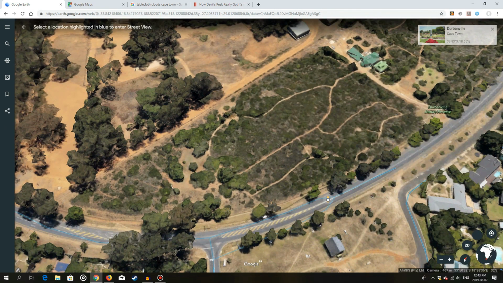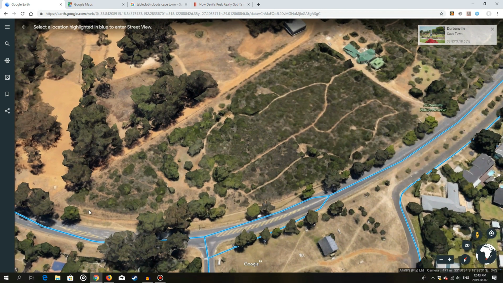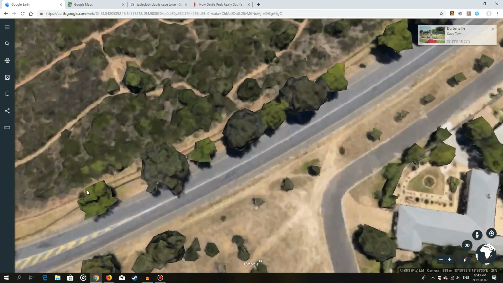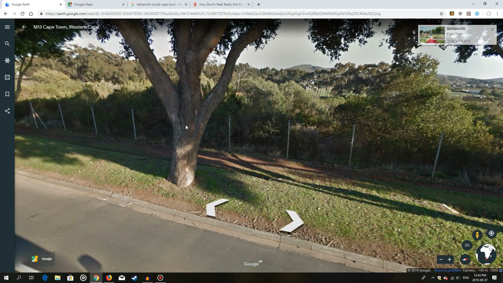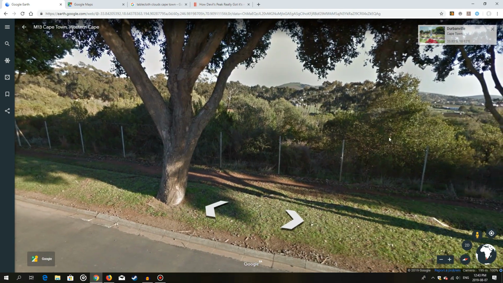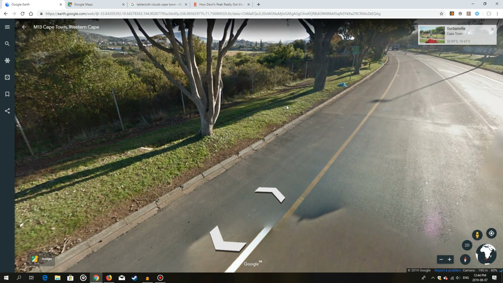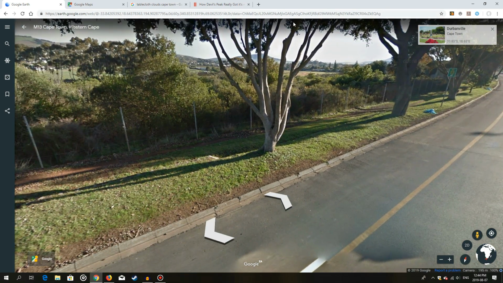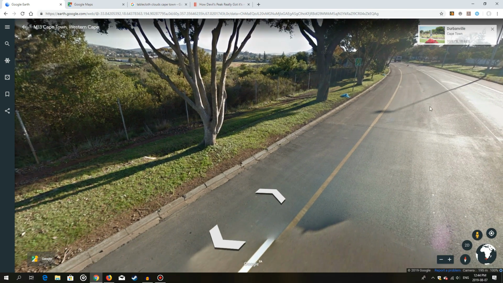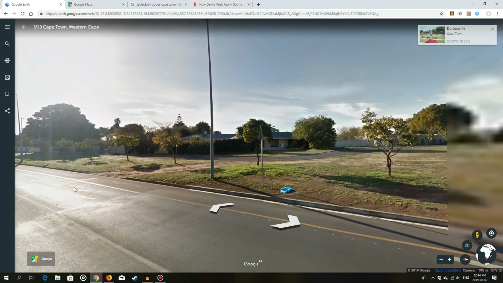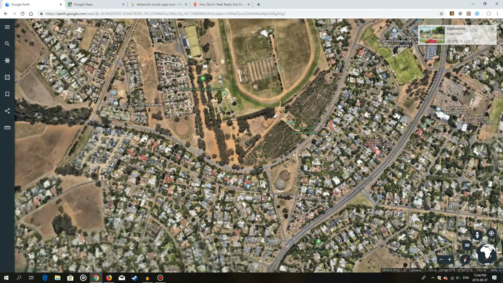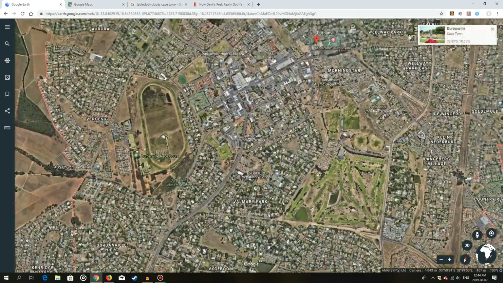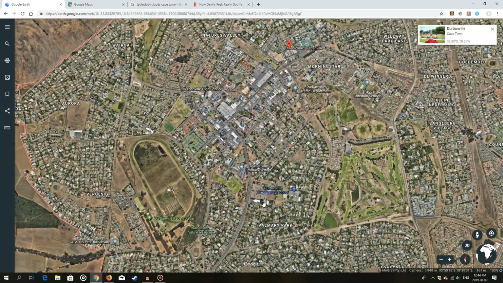Let's just jump down onto a street view again, just to see what it looks like. So yes, it's not the biggest and most impressive nature reserve, but you can see these kind of shrubs and native plants to Durbanville and Cape Town in general, most of which here have been wiped out in favor of suburban development. But anyway, that's also a good place to visit. And I just want to look at the schools because I went to them.